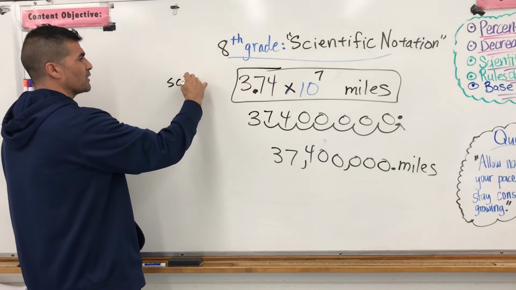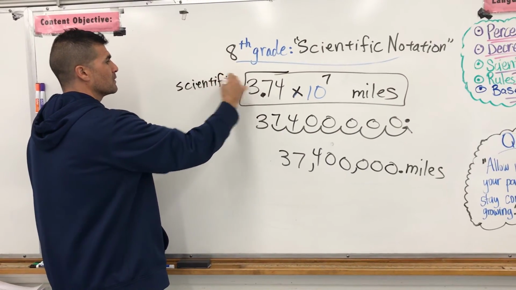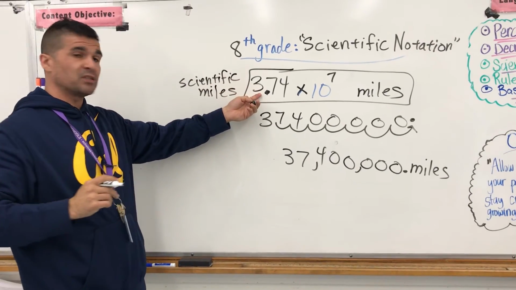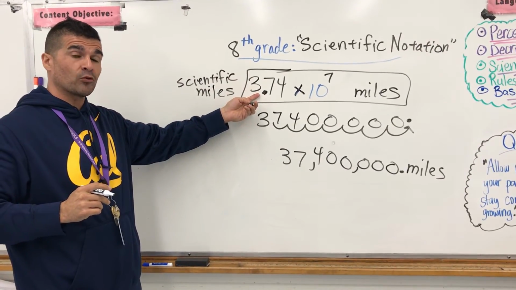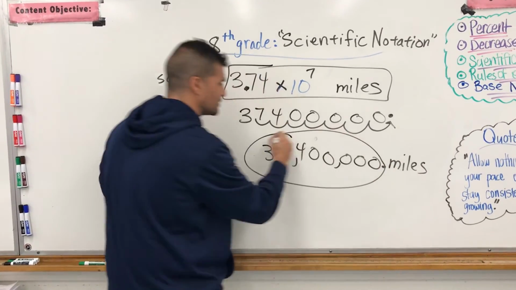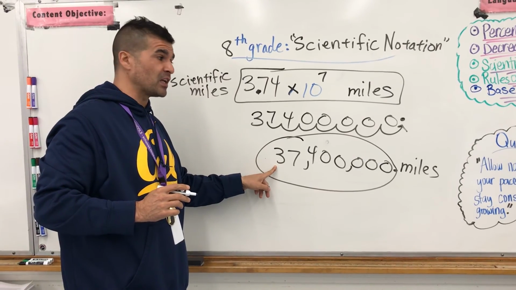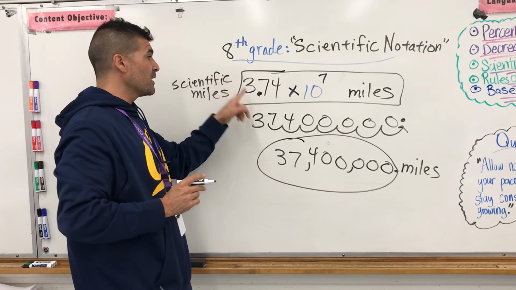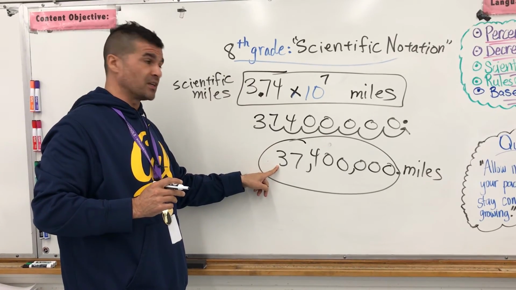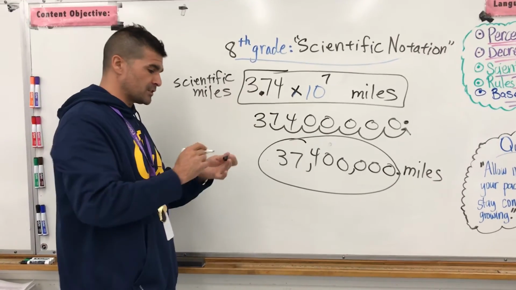This scientific notation can really help us a lot. If this is the number of miles between here and another planet or a star in outer space, we don't want to constantly be writing this, because this standard form notation takes a long time to write. Especially if the numbers are really big into the trillions, we want to use scientific notation.